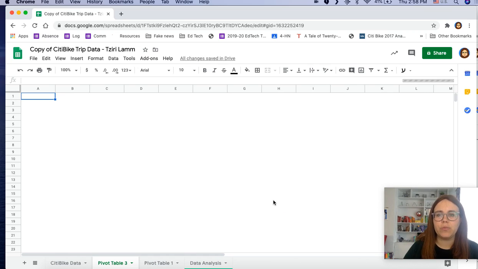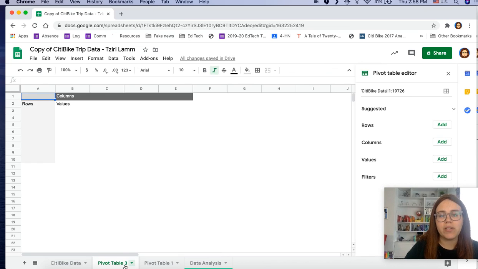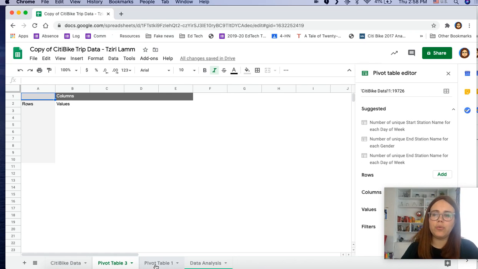This automatically jumps me to a new tab. It creates the new tab for me. And you'll notice while it's loading that this table is completely white. There are no grid lines here. You'll also notice at the bottom that mine is called pivot table 3. That's because I already created pivot tables 1 and 2. I had one, I deleted it, I made one here, I deleted 2. It's not a big deal. It'll just keep counting up even if you delete them. So if you mess up a whole bunch of times, it'll keep that count.